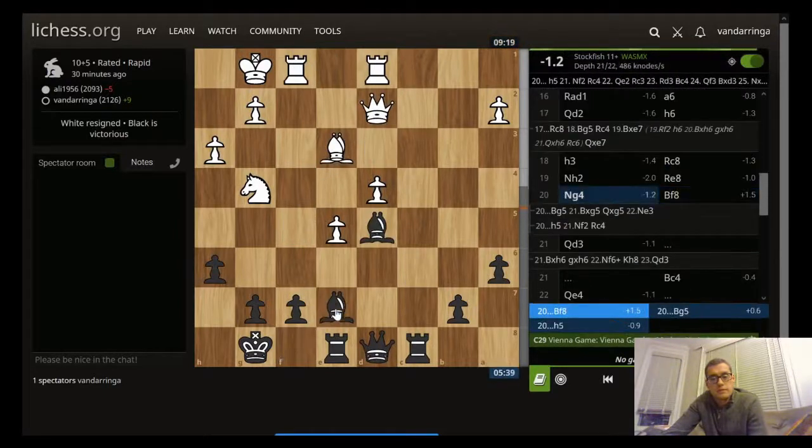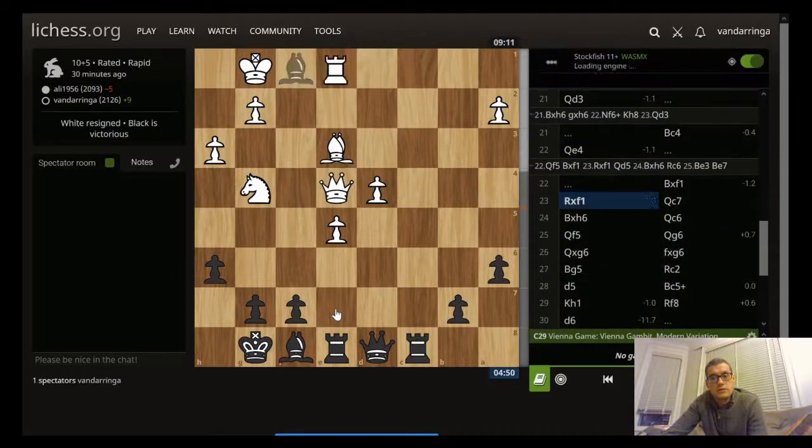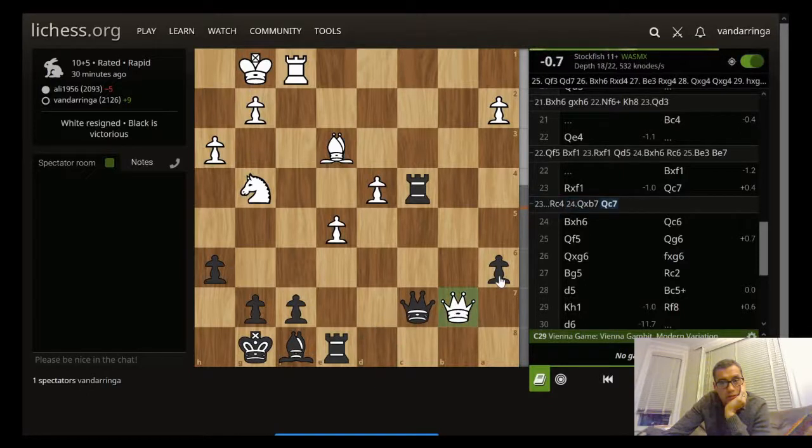Okay. Queen to e4 after the exchange. Queen d7. Queen c7. Not so good. Wow. What's the difference with queen d7? We don't want to let the queen come to f5 without trading it off? Or rook c4 is also a choice move. Queen takes b7, right? Now queen c7, we're giving up this.